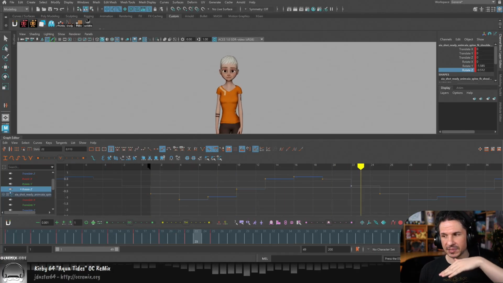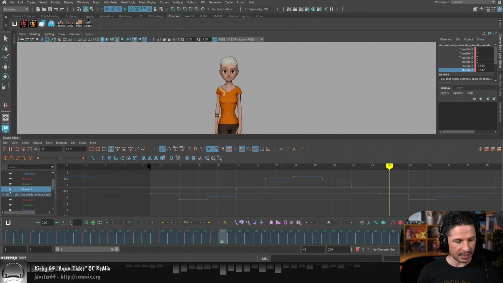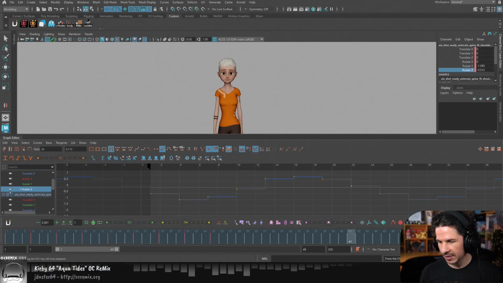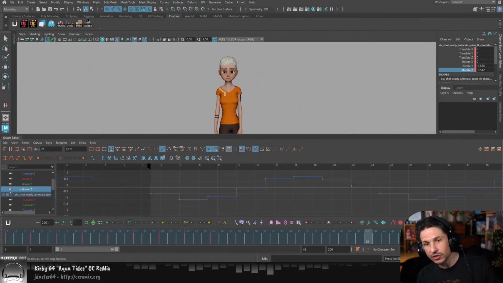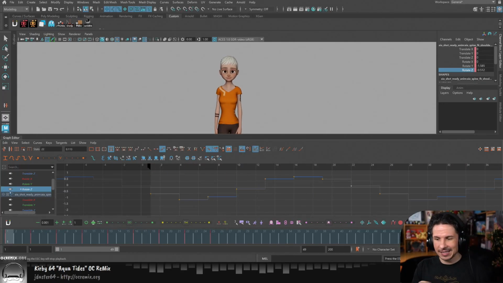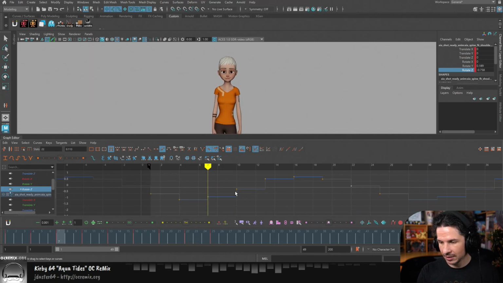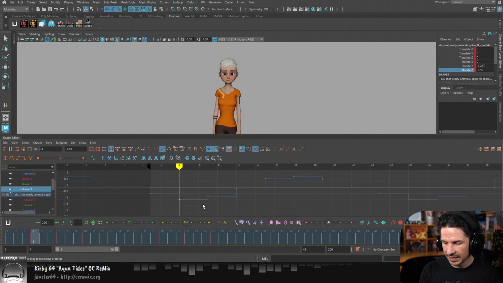I've got that drag. The hips are going to lead with that impact right there, and then it's going to drag the body over. Now what I'm feeling now is that the head is doing a little too much. It's almost too contrasting, where it feels like she's purposefully dragging her body over. So I'm going to try to tone that down here.